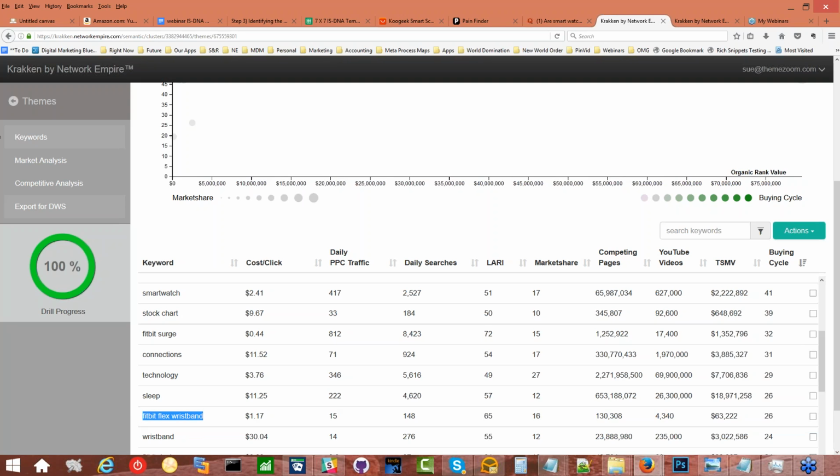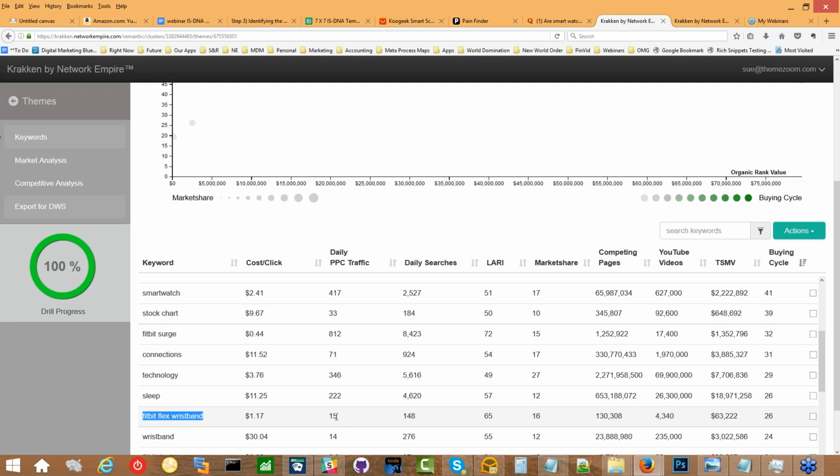Yeah, so one of the things that we look at when we're determining what the buying cycle is, is the amount of pay-per-click traffic versus the amount of daily searches. So in other words, if most of your traffic is pay-per-click traffic, if they're hitting ads, then clearly those people are looking to actually buy something.